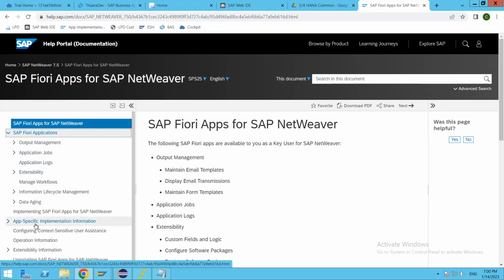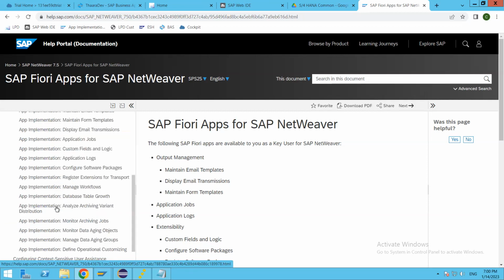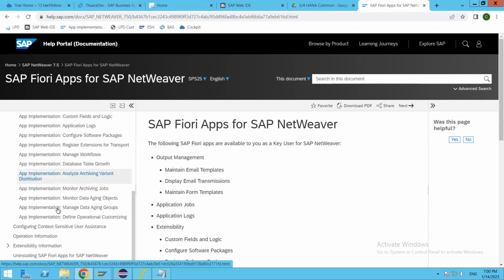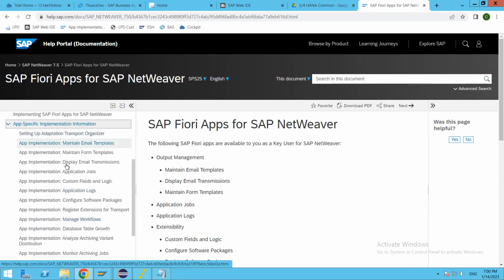Underneath it, we have the app specific implementation tab. These are only some of the applications, not the entire list, and there is dedicated documentation available for these applications here.